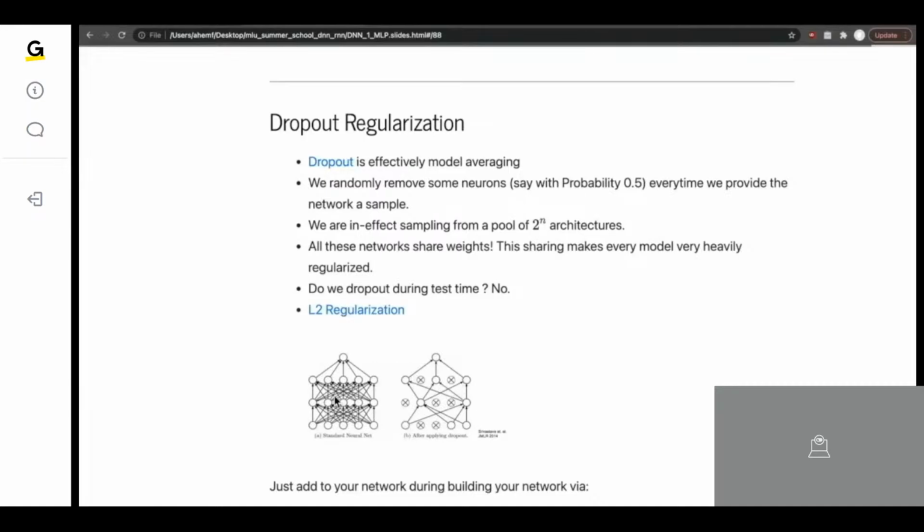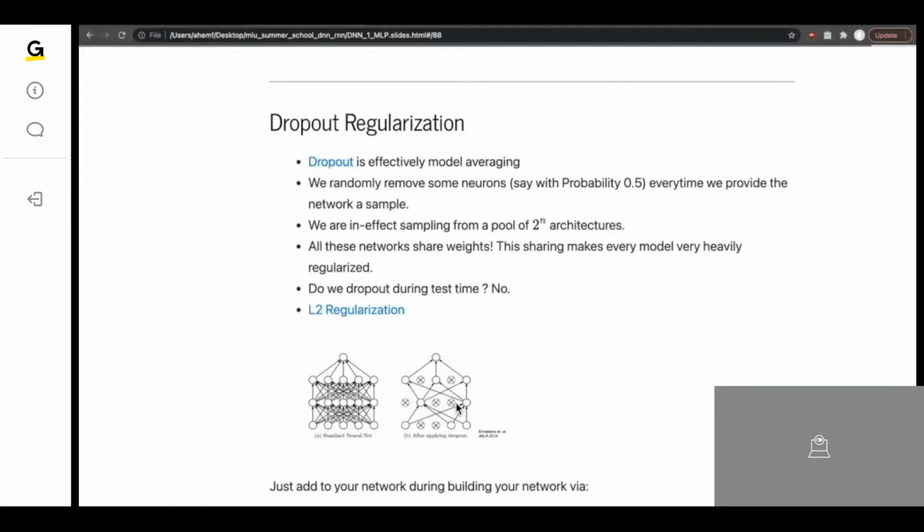This results in the network trying to learn how to do predictions despite having some of the inputs missing. For example, this neuron here is not able to get input from these three neurons in the previous layer, right? So because of that, it has to learn how to do predictions despite these neurons not being present.